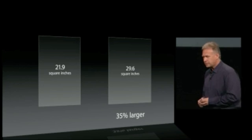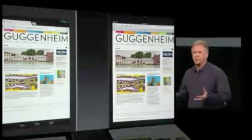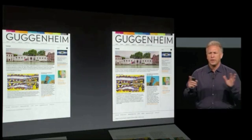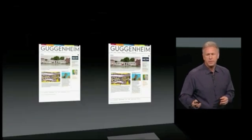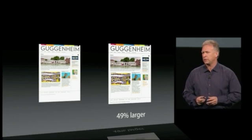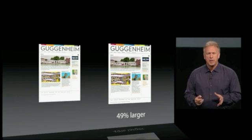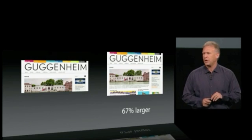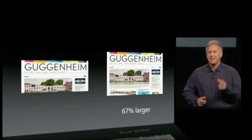And it doesn't stop there. What's the number one thing people do on their iPads? Surf the web. So here's surfing the web — this is a popular museum, the Guggenheim Museum. You can see a huge difference: the iPad Mini is about 50% larger for surfing the web in portrait orientation. That is a gigantic difference, yet the iPad Mini is thinner and lighter. Many customers also like to use it in landscape orientation — and the iPad Mini is two-thirds larger to surf the web. There is a gigantic difference in these products.